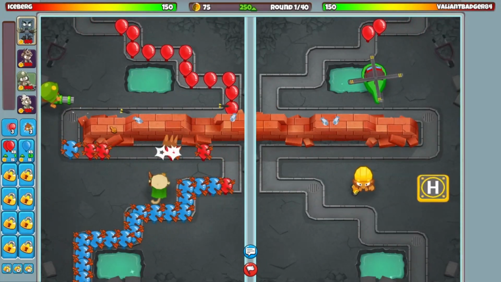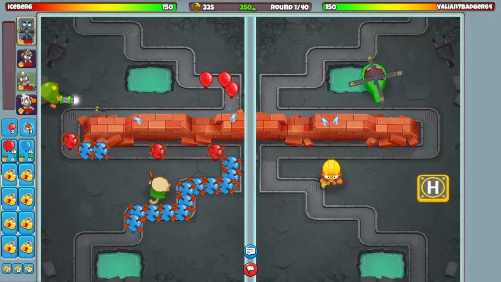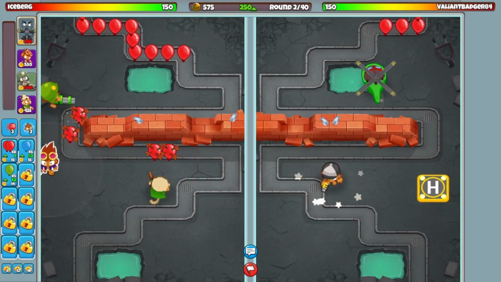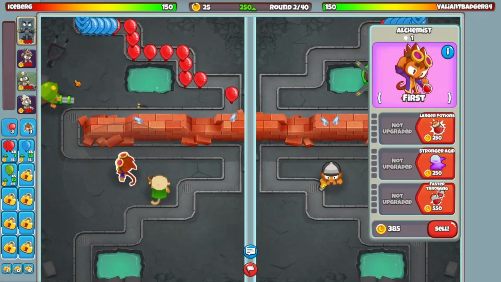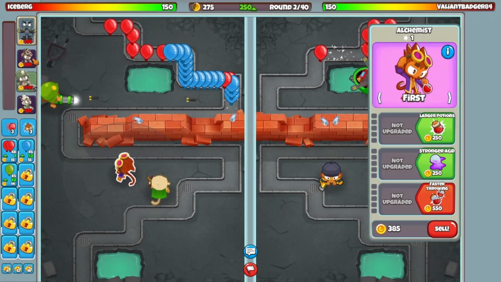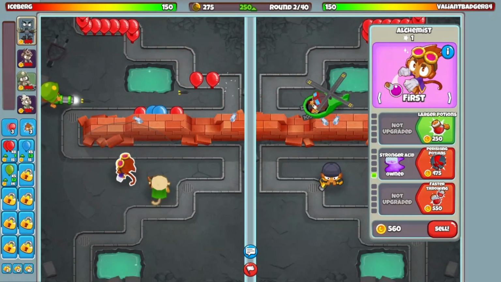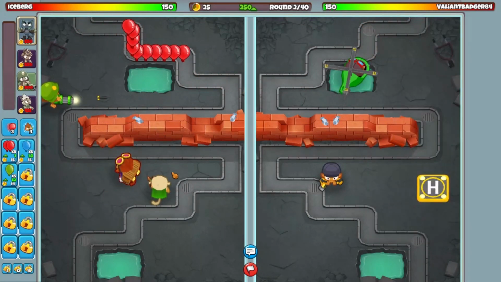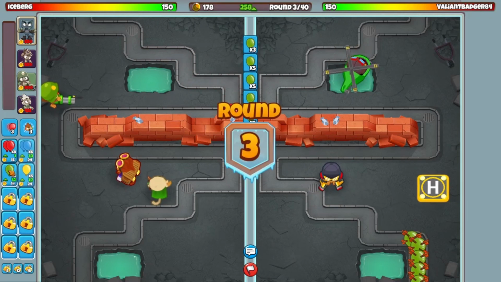Not an ideal start. My opponent's got the Engineer. And he's just sold him and brought him back. We're going to set up the Alchemist now. Just place whatever we need to place. And we're going to get some upgrades with the stronger acid and larger potions here. Gonna set up some balloons as well. We haven't done that.